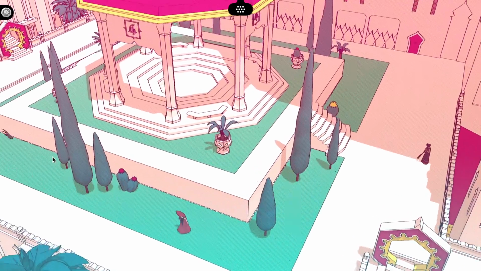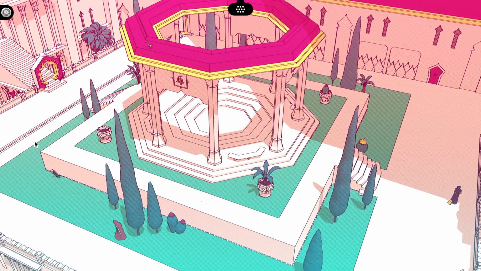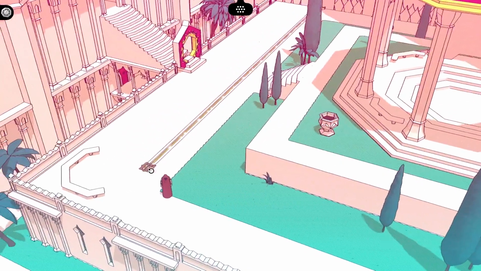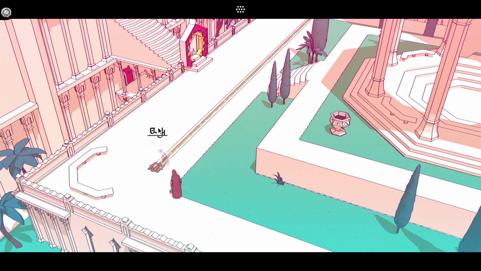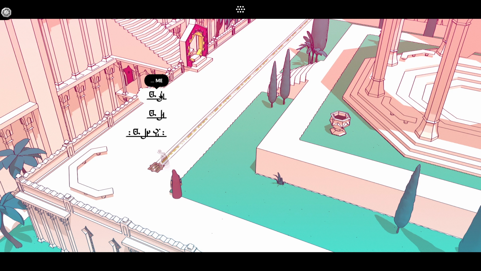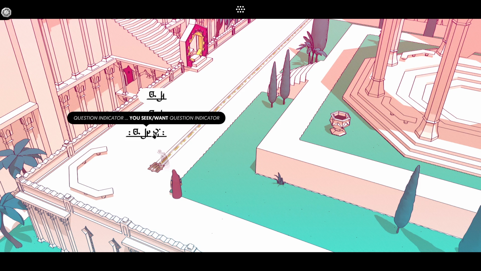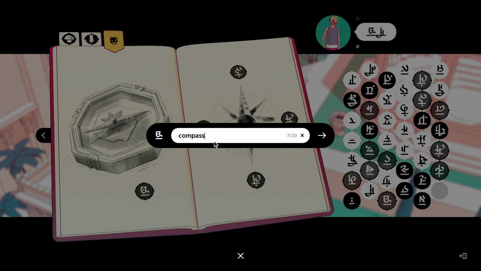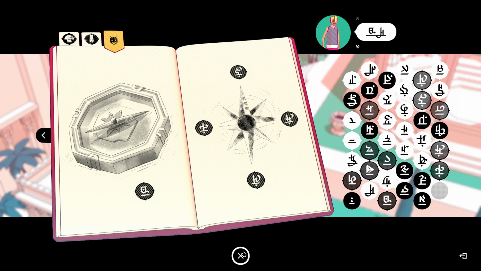All right, using middle mouse to make sure I'm not missing interaction points. My compass. Can you find my compass, maybe? So this word is compass. Okay. Feel pretty confident about that.